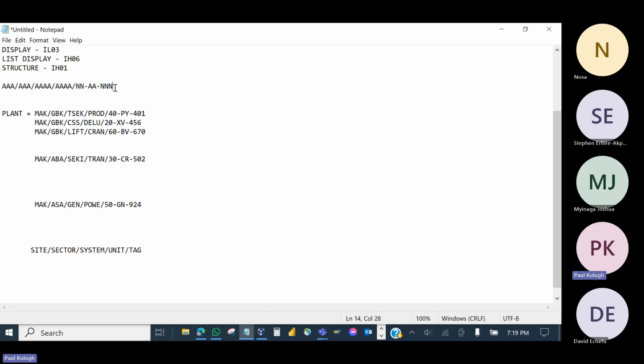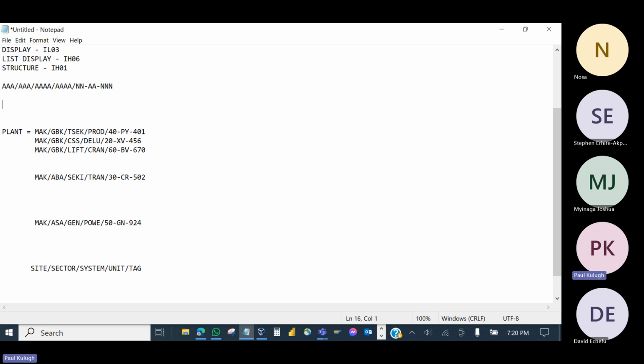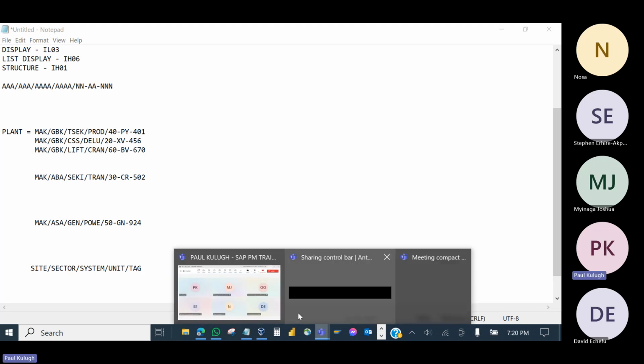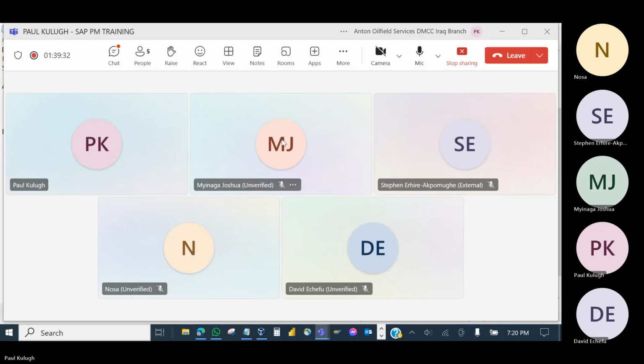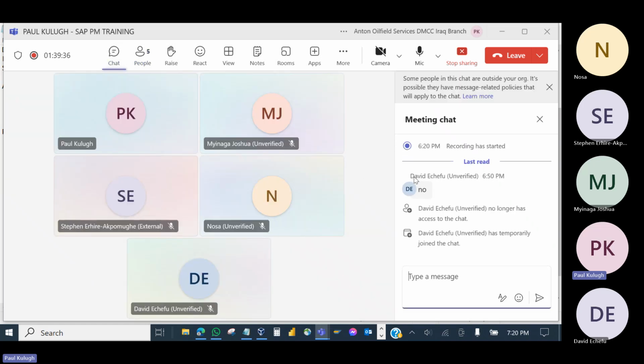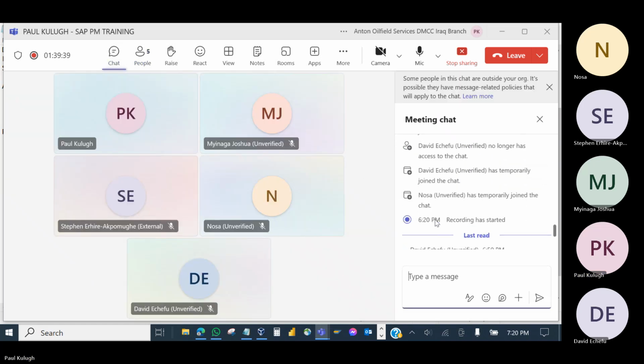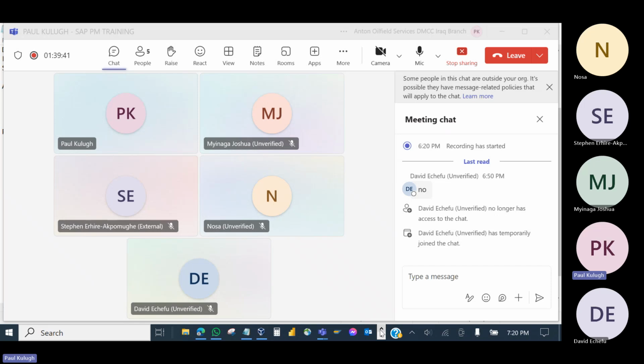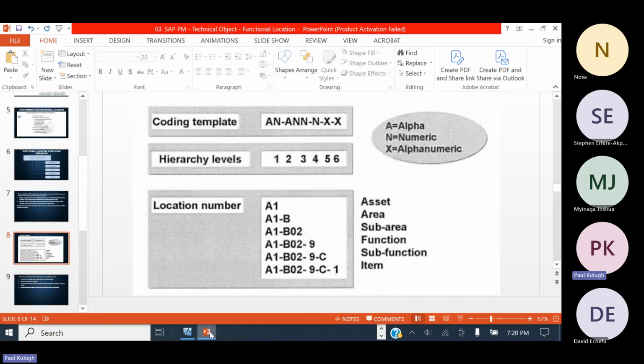So following what we have explained, who can tell us another possible coding template that we can create from this structure? Anybody, any idea? Just call it out. If it's correct, I will say that's fine. Okay, maybe if I explain, you understand what I mean.